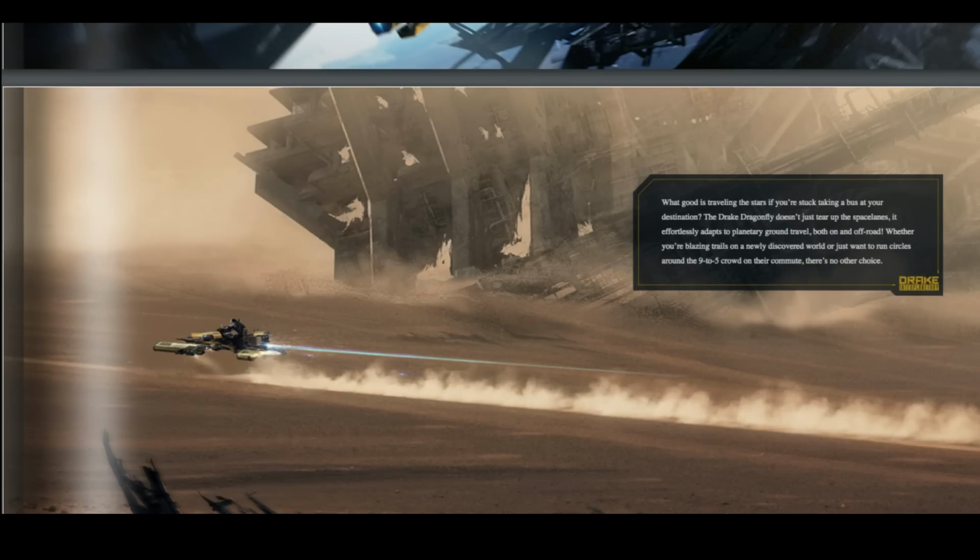So imagine that loading this up in the back of your Freelancer, or they've gone on record and said, hey, you can store up to 3 Dragonflies in the Caterpillar, which is the big cargo ship, which we're going to talk about for a minute at the end. But it's cool, because one of the things they mentioned could be like a motorcycle gang. I think it'll be cool to see it in the game. It'll be interesting to see how well 3 Dragonflies stand up against, say, a Hornet, but I know that's not necessarily the situation for this particular ship.